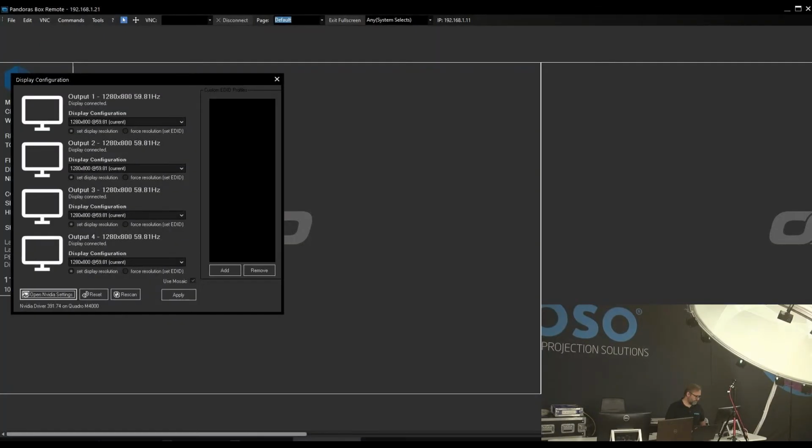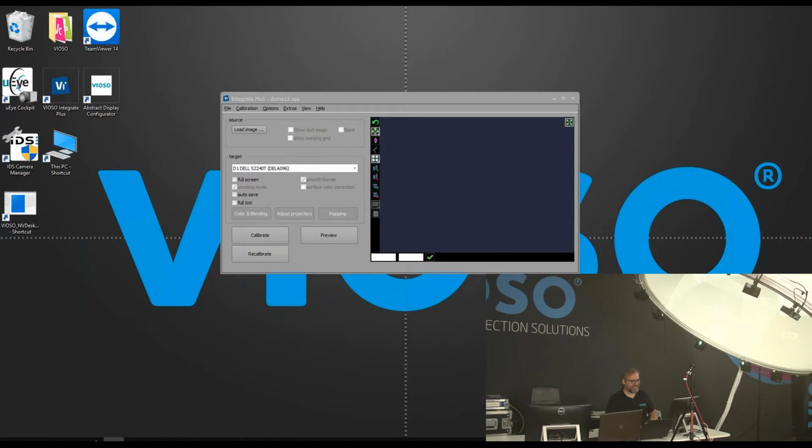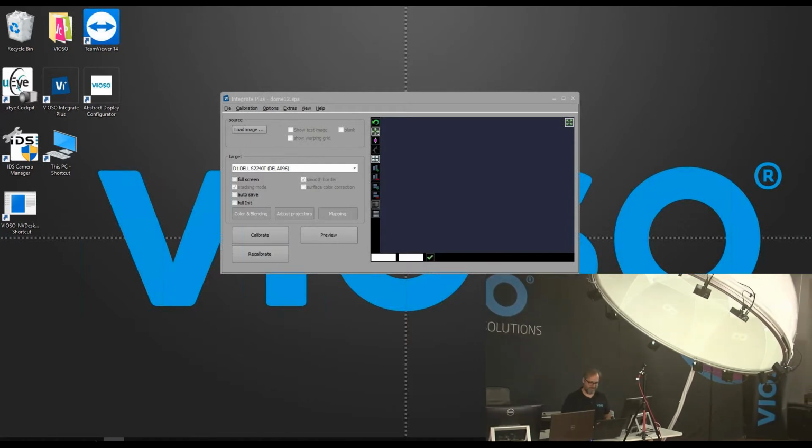So on the calibration PC, I see the calibration PC is not visible. Just give me a moment. I have an idea why it's not working. No, doesn't matter. Just give me a moment. So, it was just that, that happens if you do something a bit in a rush.